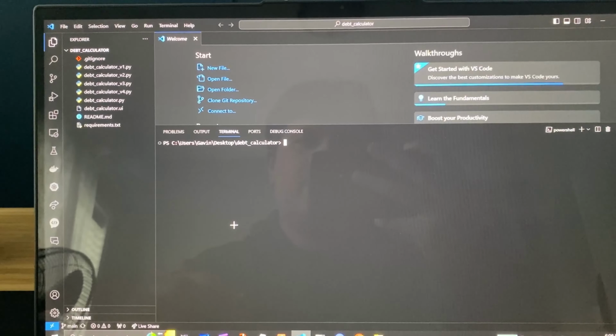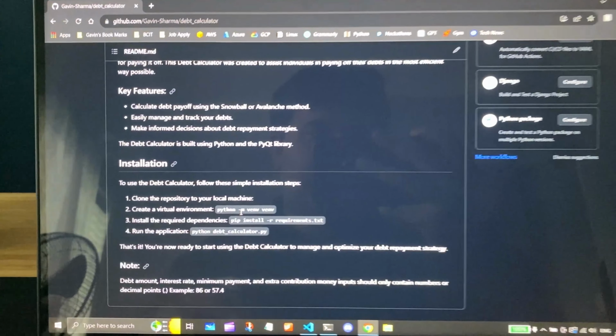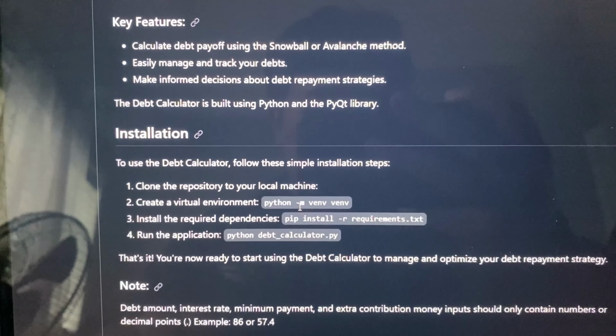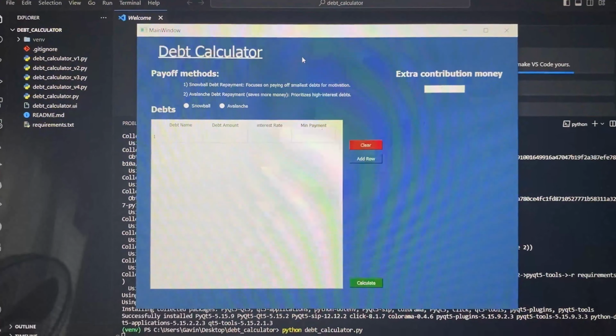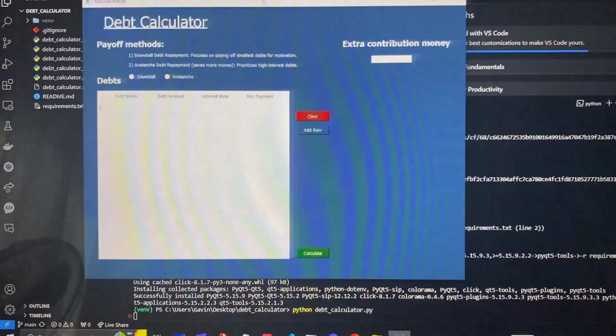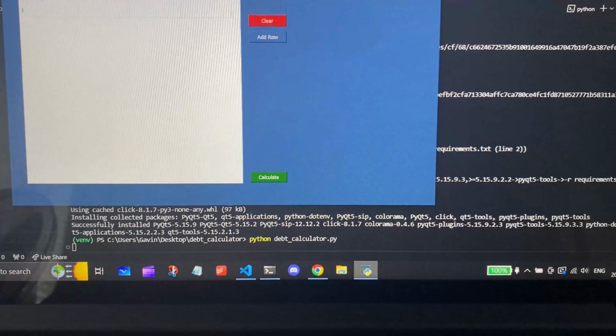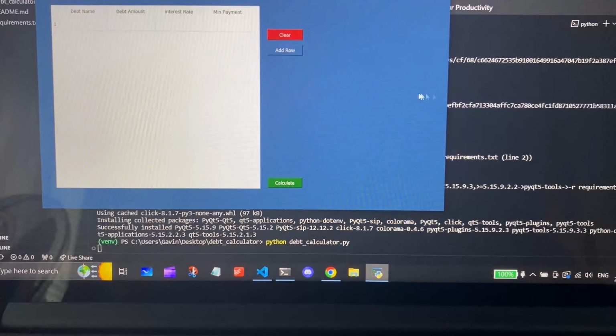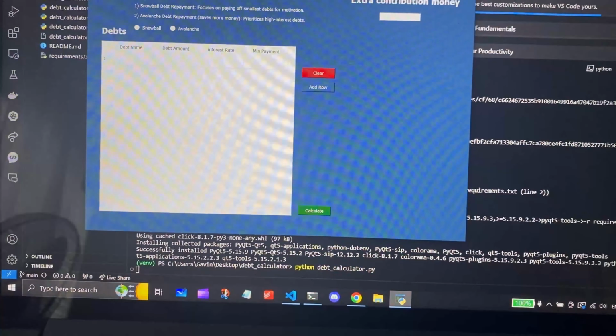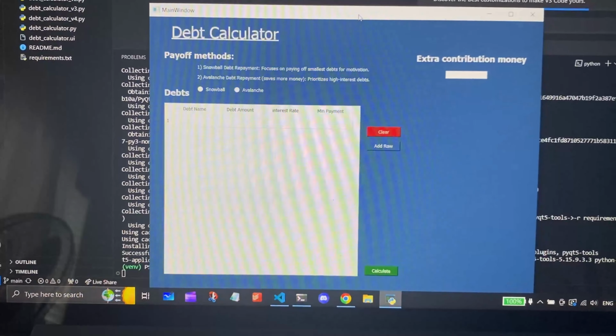Open the debt calculator with VS Code. Now I'm just going to run these commands in the console to get started with the app. Everything went fine, and you can see the same GUI that I can see, but of course you can just look at the console if there's any error output, or you can just comment on my video, which hopefully I will fix if there's any problems, but it should be okay.